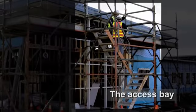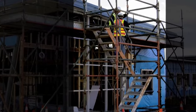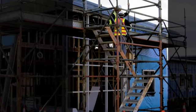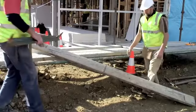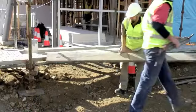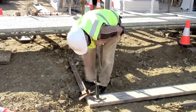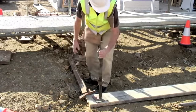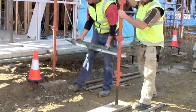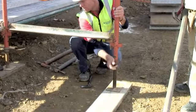An access bay is then erected on the non-working face of the structure. A stairs system will be used inside the bay, providing easy access to the scaffold. The ground in this area is soft, and a larger sole plate is used to distribute the load. The access bay is erected in the same order as the bays in the main run.